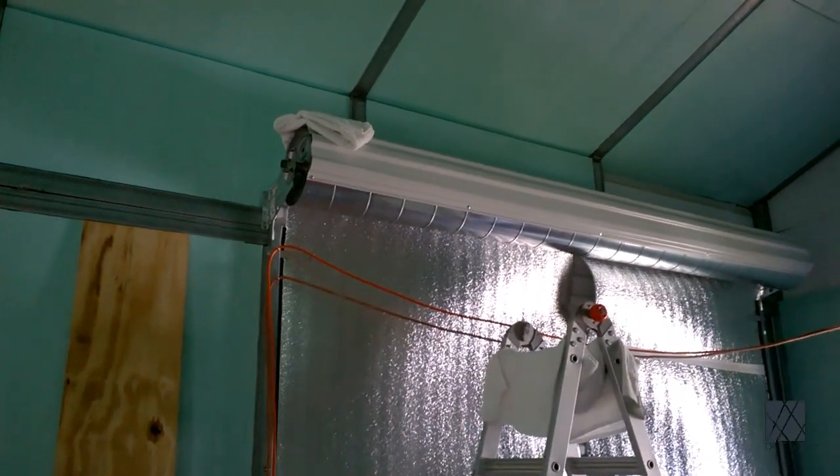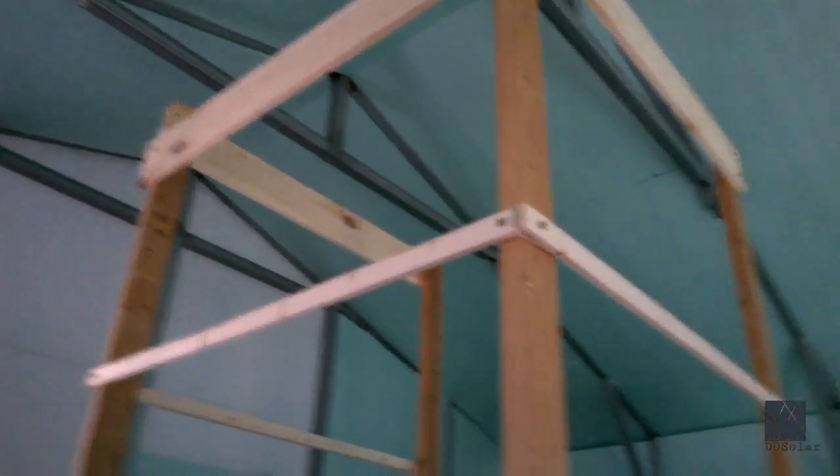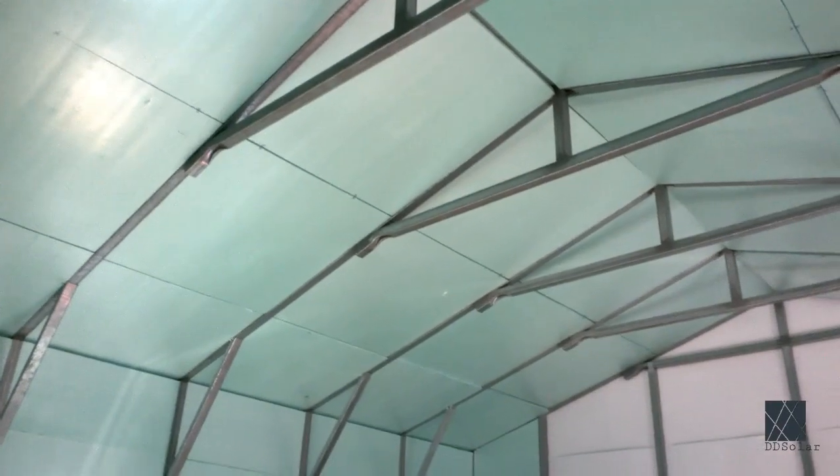Obviously, this process repeats itself over and over and over again until you've gone around the whole building. The ceiling is the hardest. I did that by myself. And of course, I used my work platform for some of that work. I had a little bit of help towards the end, but I was the guy on the ladder and on the platform. And you can see I've done all the ceiling, and some of the pieces didn't fit right, and I had to correct that.